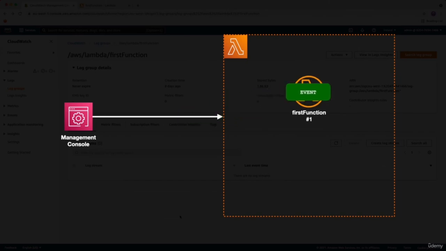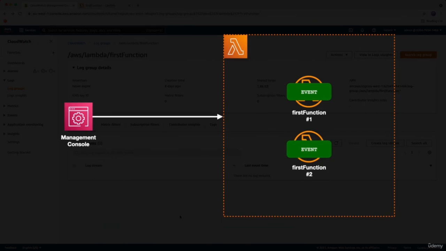While the first instance is busy processing the first event, we receive a second invocation request. Lambda service sees that the first instance is busy processing the first event, so it will create a new instance from a cold start. The maximum allowed number of simultaneously active instances cannot be higher than the account concurrency limit.